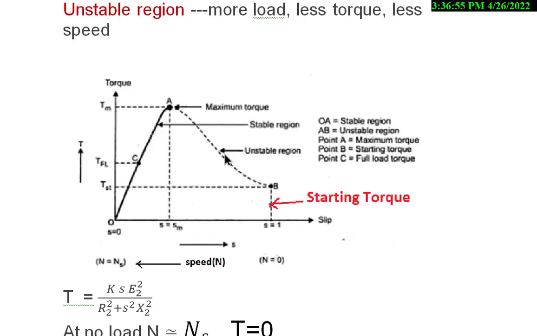And we also saw how the torque speed varies like this. This is the speed direction, this is the slip direction. And we also saw what is starting torque. And we also observed what is the maximum torque for a given motor, that it is almost constant for a given motor, but the only thing is its maximum torque occurring point can be changed by increasing the rotor circuit resistance.